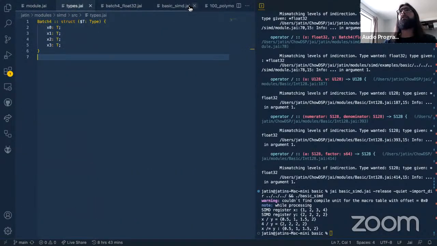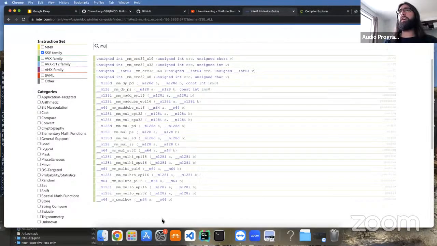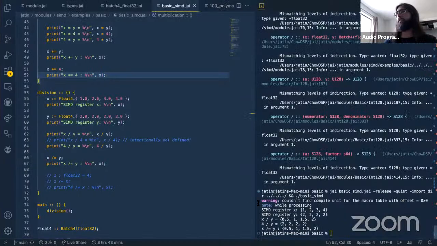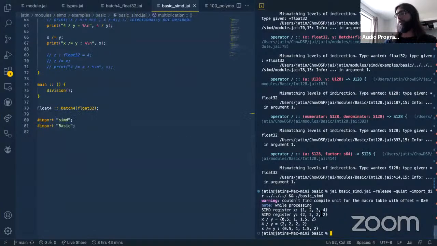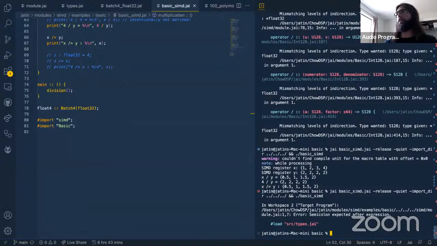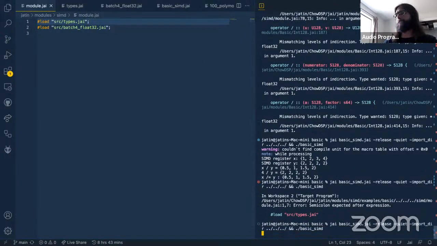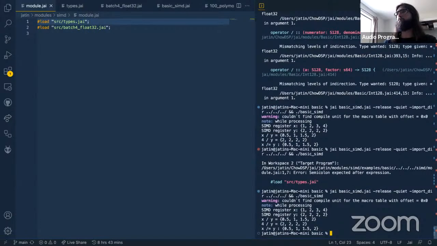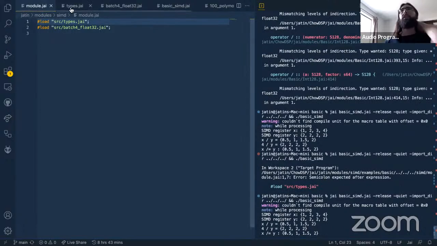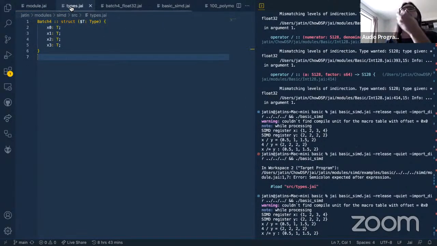And so now, if I go back and run my example again, oh, didn't mean to do that. All right. If I go back to my example, okay, I missed some semicolons. Cool, there we go. So now we've got a basic kind of structure.